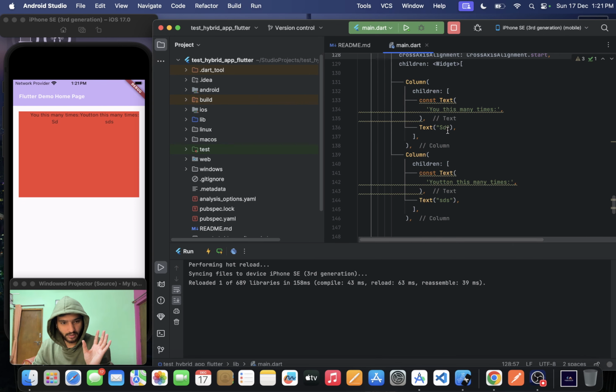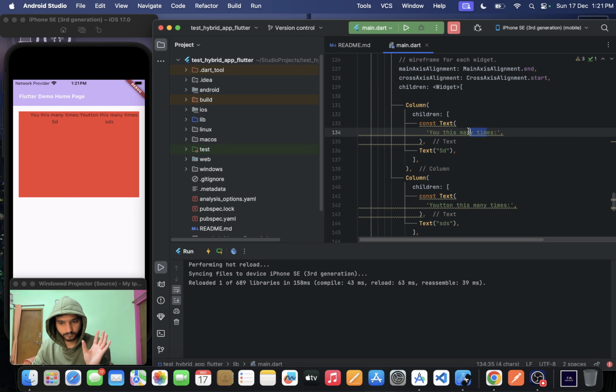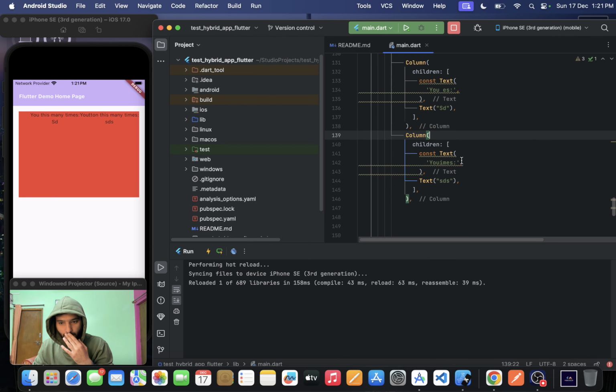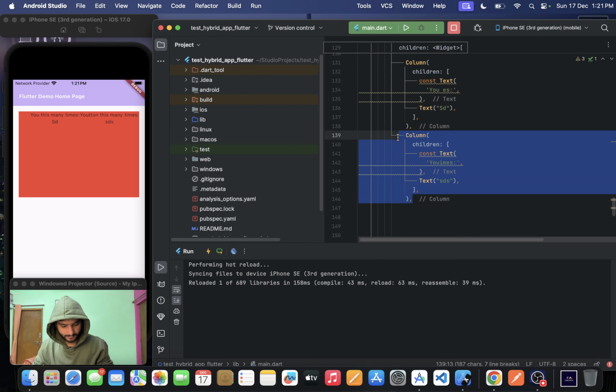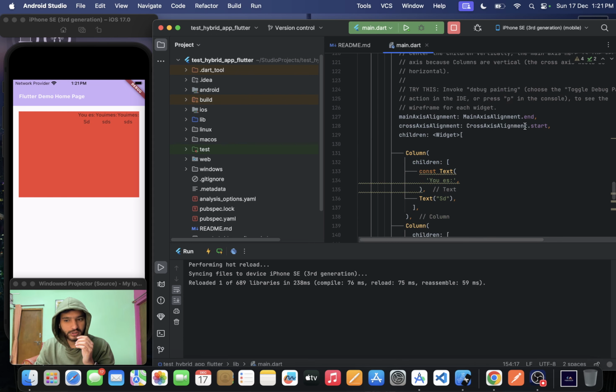For example, to show you how it is, I will just remove this, and add another column. Now I have multiple columns. Now I have three. Now you see the cross-axis alignment and main axis alignment.